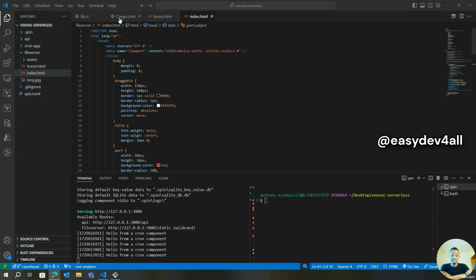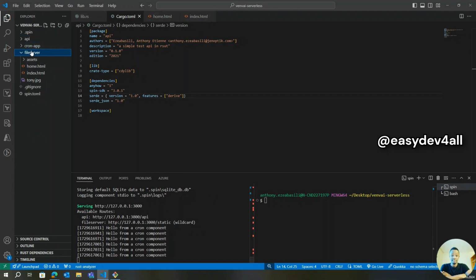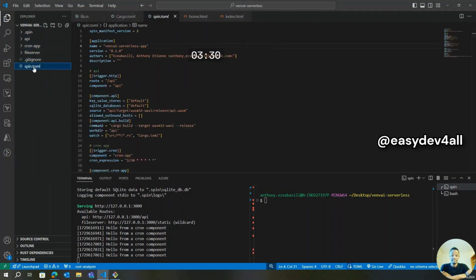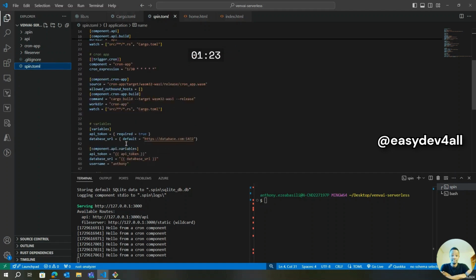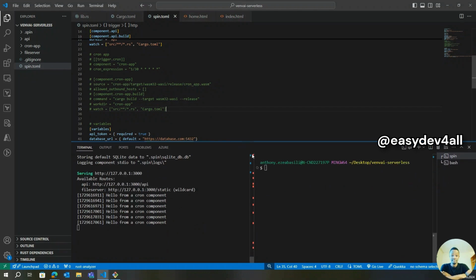So what I would like to do now is to try to deploy all of this to the Fermyon Cloud, and then we can see how this behaves in the end. So I'm just going to come over to spin.toml. Again, like I told you, we cannot run cron expressions for now on the Fermyon Cloud, also because of the plan we currently have. So I'm just commenting that out completely so the app itself would not be considered when we try to deploy this.